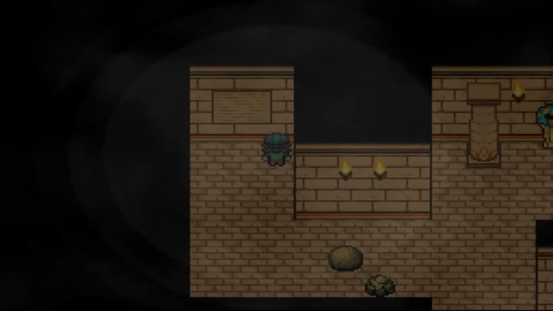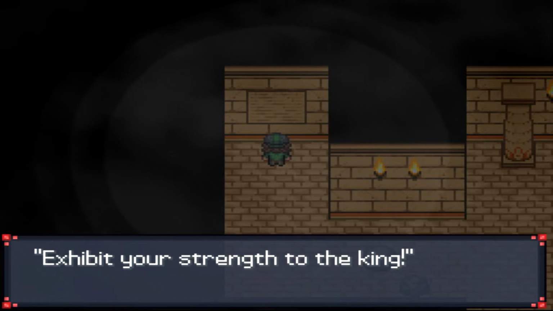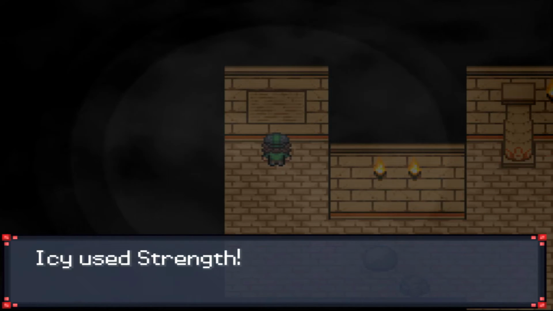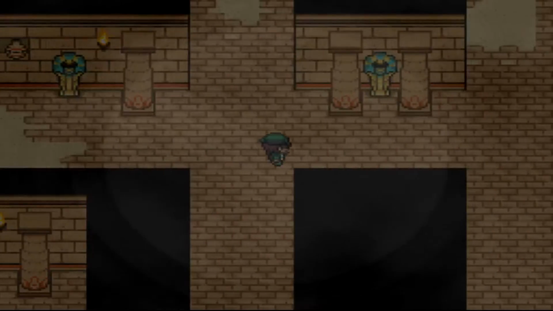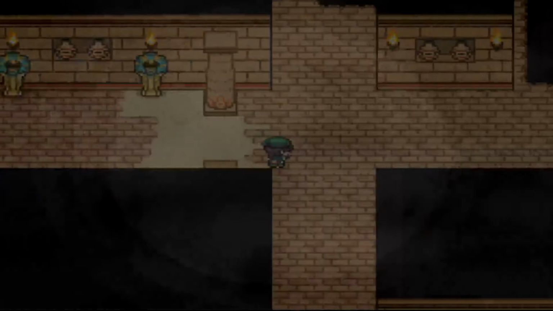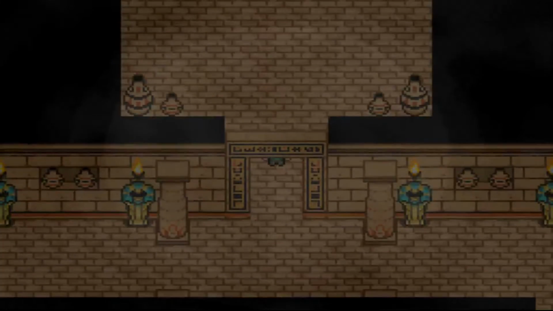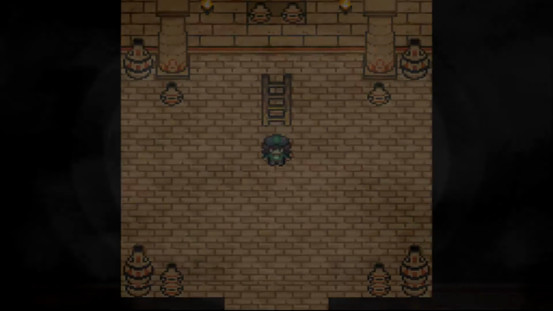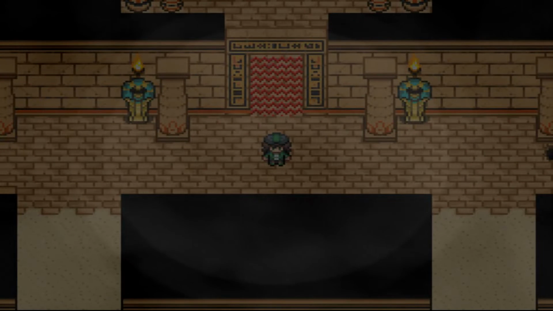We're going to make our way all the way over here to this spot in the wall. Exhibit your strength to the king. And we're going to use strength right here to open the doorway. And with that, we're going to make our way all the way over here past the entrance, and down over here to the ladder. And we are now officially on the second floor.